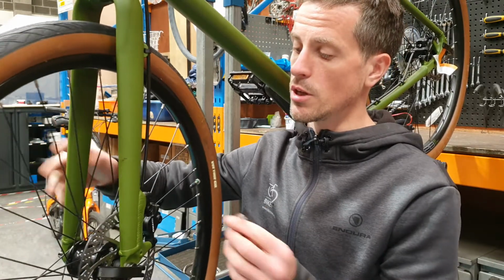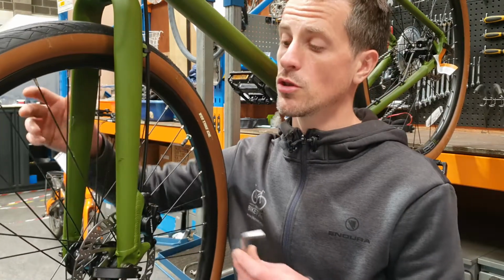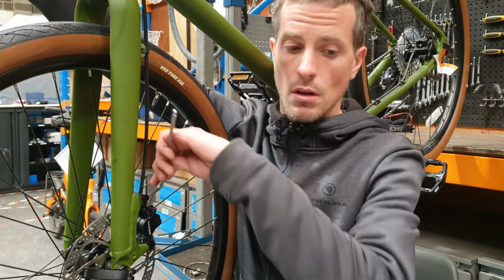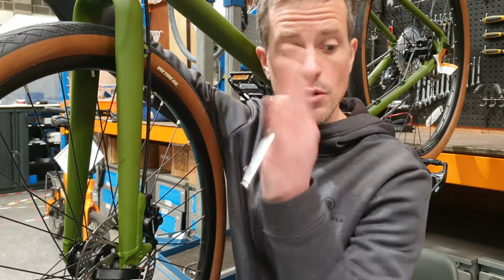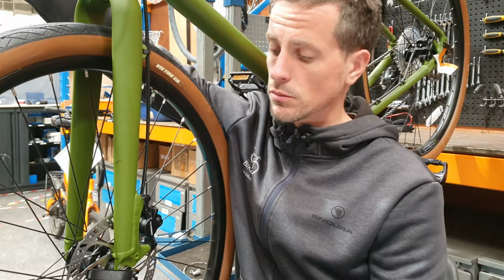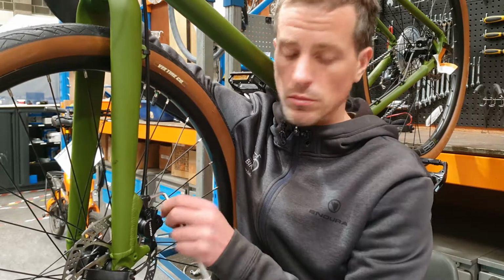If you're still experiencing a little bit of rub, then there's a little bit of fine tuning that we can do. To fine tune, you would loosen one of the bolts at a time, and then you would move the caliper so that the gap is equal on either side of the rotor. And it's just a case of one at a time.